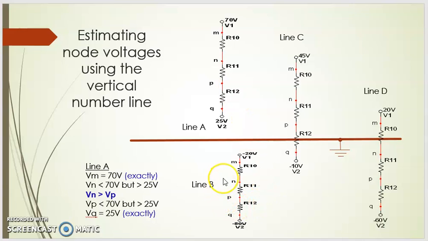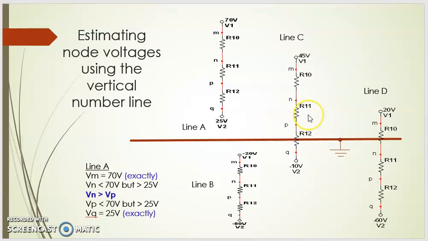If we look at line B, we see that Vn resides between minus 20 and minus 80. So it could be minus 40. And if we assume this is minus 40, then this would be minus 60. If this is minus 50, this could be minus 60 or minus 70. Again, we have to think of values that are between minus 20 and minus 80. Vn cannot be minus 10 or 0 or 10 volts positive.